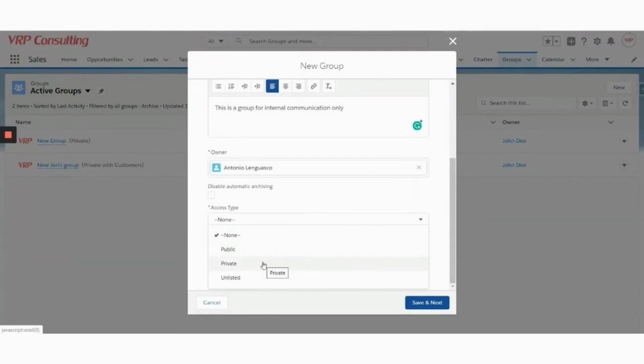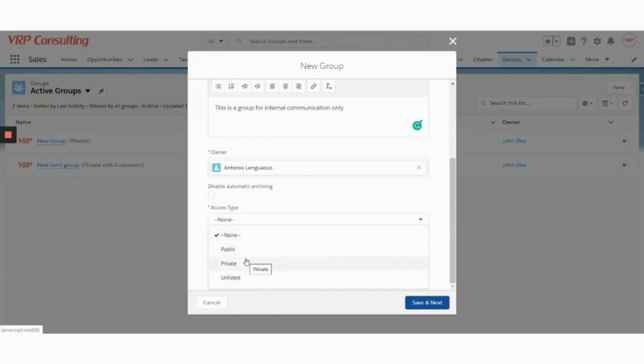Private, if you want to join this group, a private group, you will have to request to join, and then a manager member will have to accept or reject your request. Also, you will not be able to see any post or comment if you are not a member. And unlisted groups. Those groups offer total privacy. Those groups are not able to be searched in the search bar, and obviously you will not be able to see anything in them, and you will not be able even to request to join. If you want to join an unlisted group, the manager of the group will have to invite you.